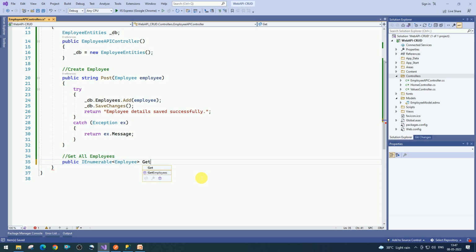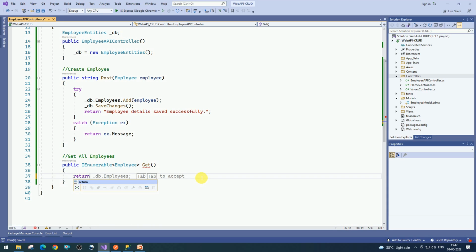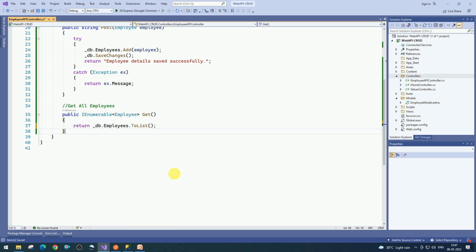So we have to use get method to read the data. Here we can directly return all the employees dot to list. So we can read all the employees by using the get method. It will return list of employees from the database.